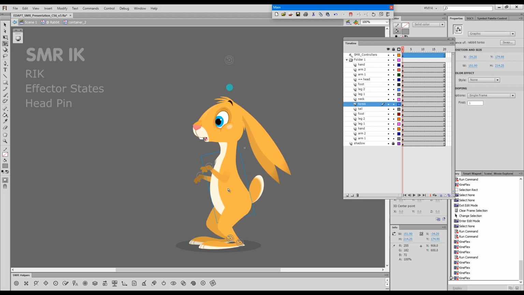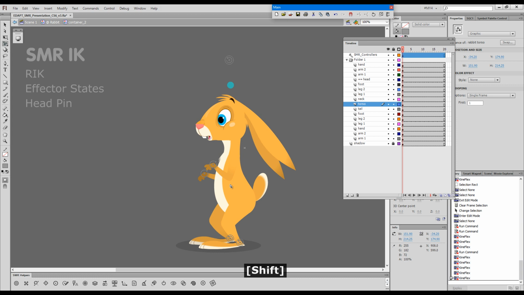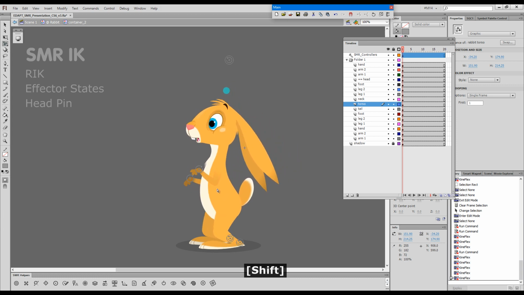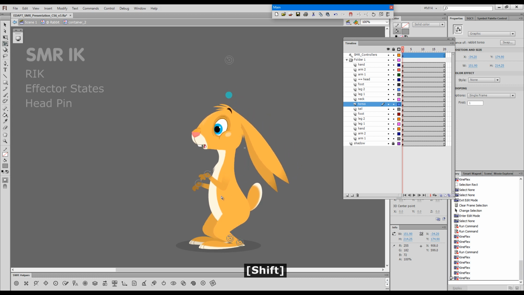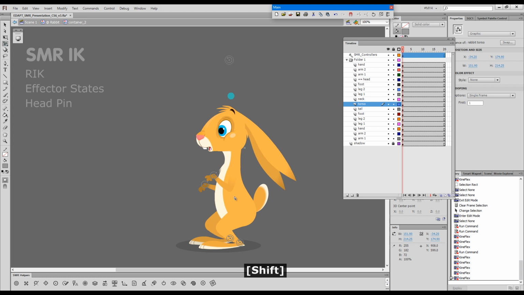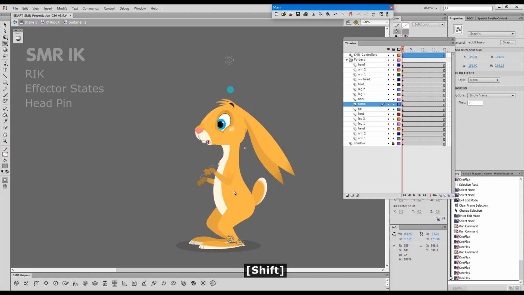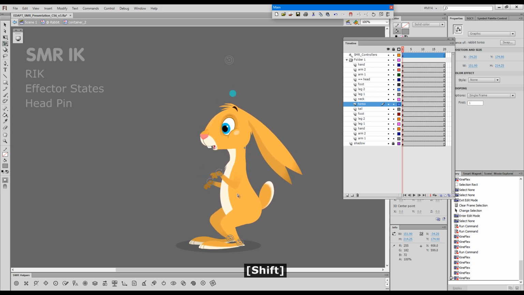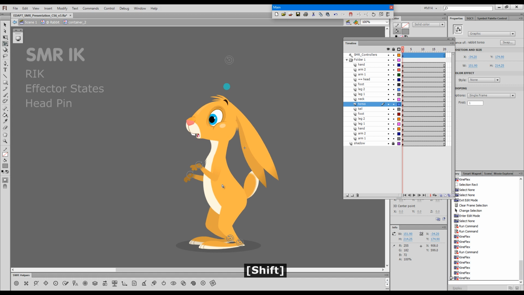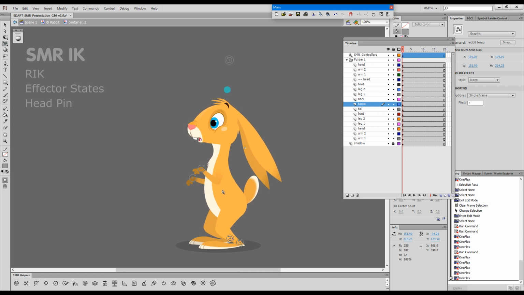If I hold down Shift and drag, we move this element and the chains work as IK chains against that pin. So by holding down and releasing Shift, I can very interactively pose my character.